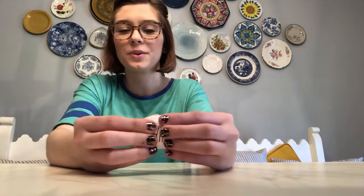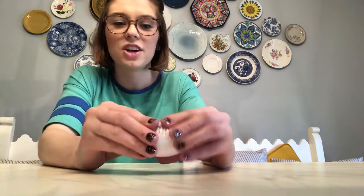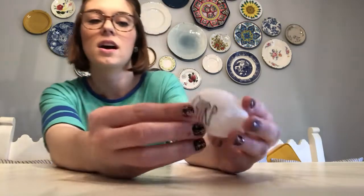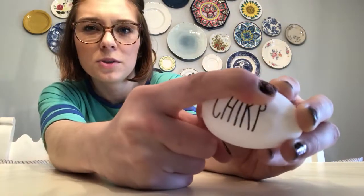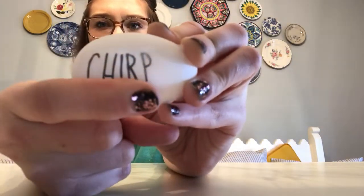These are going to be so cute, guys. So cute. And I'll show you guys kind of a tip on how you can display them if you're going to do these. Because you might be thinking, where would I put those? But I'll show you. This is not wanting to stick either, so I'm really just going to push down.